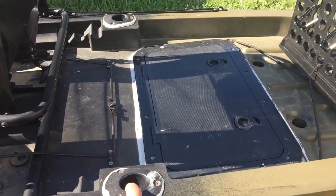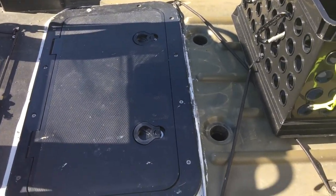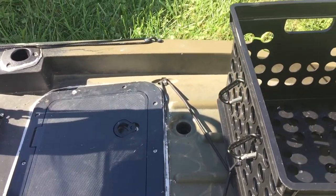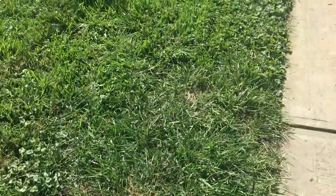for the kayak. We're going to go from hole to hole, and it's going to kind of 45 back and then 90 this way, so then it's going to have 5 ports on top, that'll hold 4 rods, and then it'll hold my GoPro in the middle. But we gotta go get some supplies, so that is what we're doing for today.